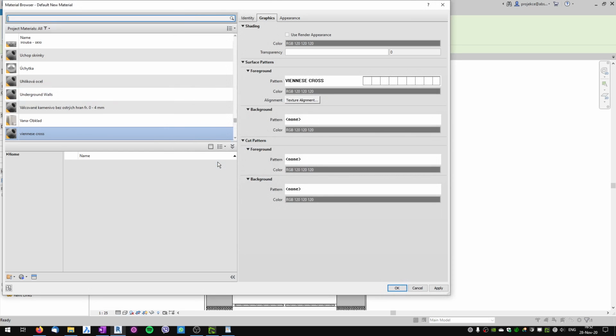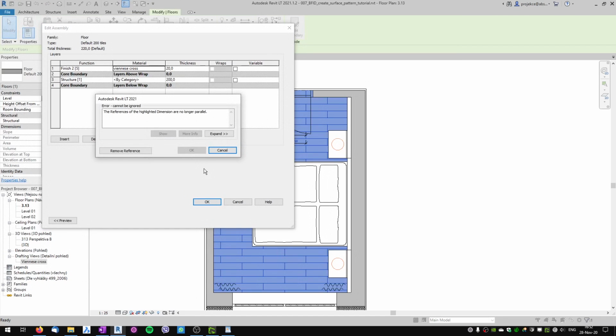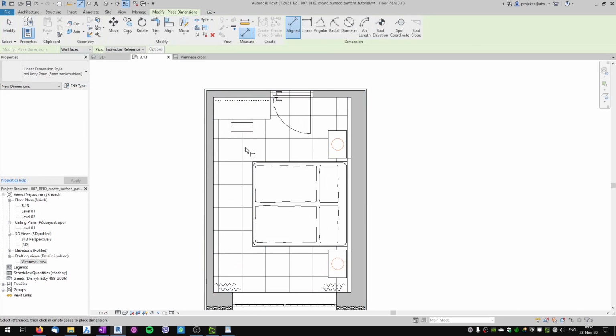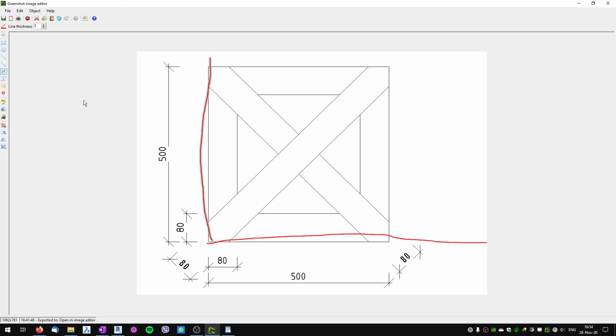Okay. Remove the dimensions. Now we see that we've got the basic cross, 500 by 500. Okay. So now let's create these lines, and it will always be this line and it goes up here again.